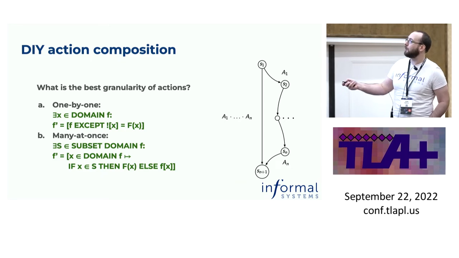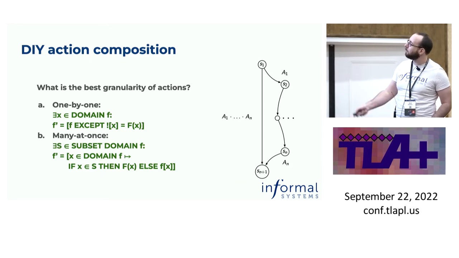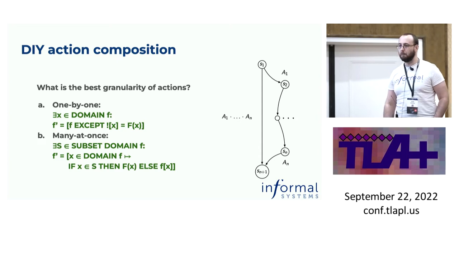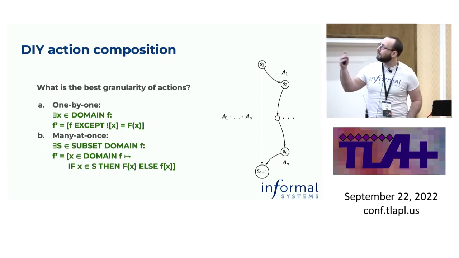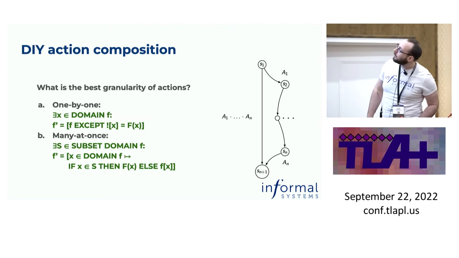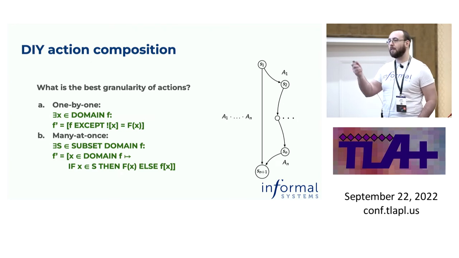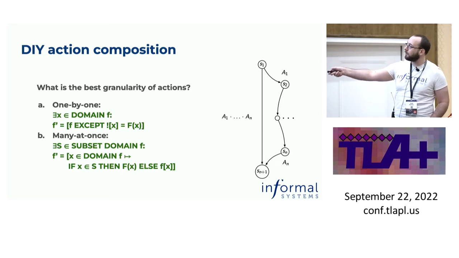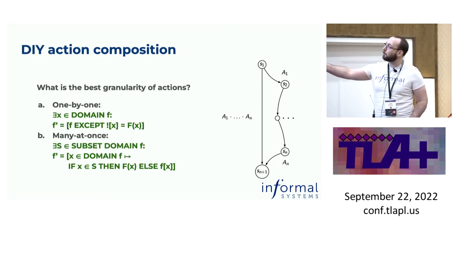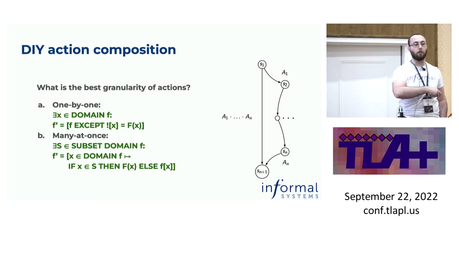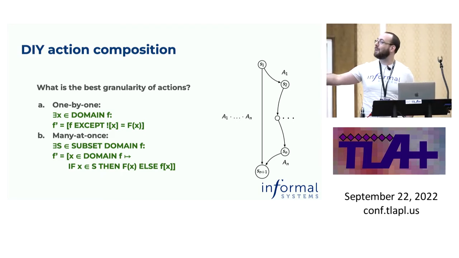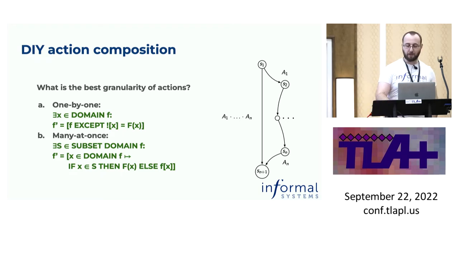Some operator, I guess, not function here. This is more symbolic. So typically, for example, let's say f of x is the value that was previously there plus 7, right? Again, you can do this in one step or many steps. Not many steps. Many at once is usually better than one by one in many steps.